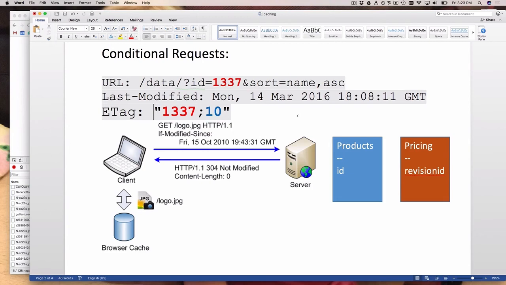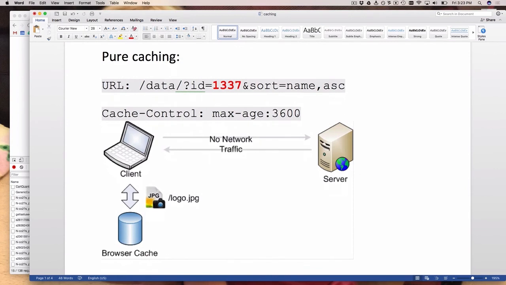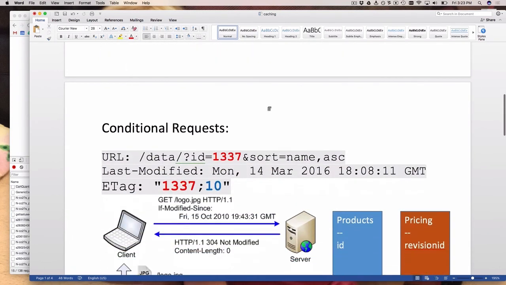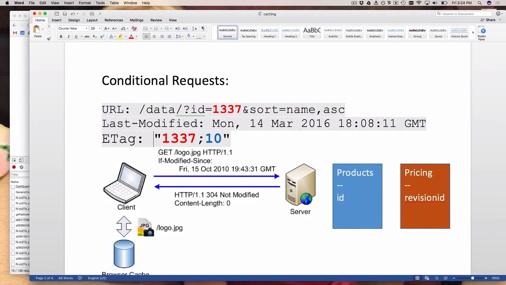Those are basically the two optimizations you can make when doing API calls, whether it's from a mobile app or JavaScript in a web app. Consider, can I just straight cache this data? Even if it's for just a couple of minutes, it could have an enormous impact because someone's interacting with that data element and not needing to make those requests. The second one is, maybe you want to give them some data, but you want some control to make sure the client keeps checking with you to make sure the data's fresh. That's where conditional requests come in. So explore adding a last modified tag or even an ETag to your API responses. Both of these approaches are great ways to optimize the performance of your APIs.